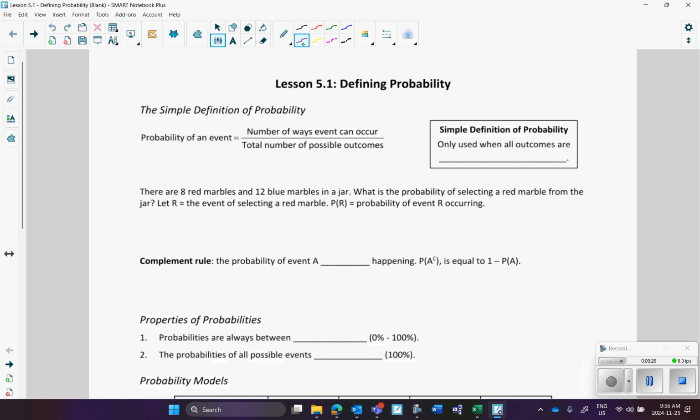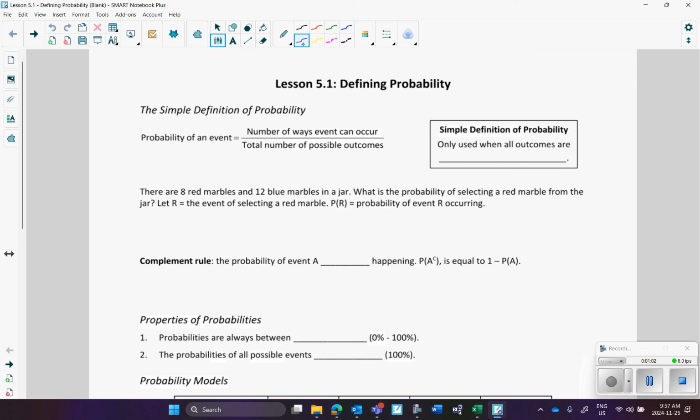Okay. We should be familiar with the simple definition of probability. Like if I flip a coin, what's the probability that I get heads? 50%, half, 0.5. You can turn it into odds, 50-50, but we're not really talking about odds. Express probability as a percent, a fraction, or a decimal. Okay?